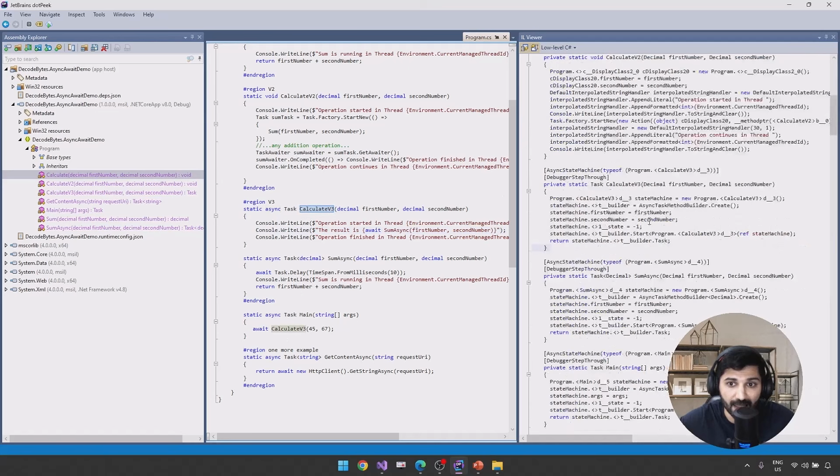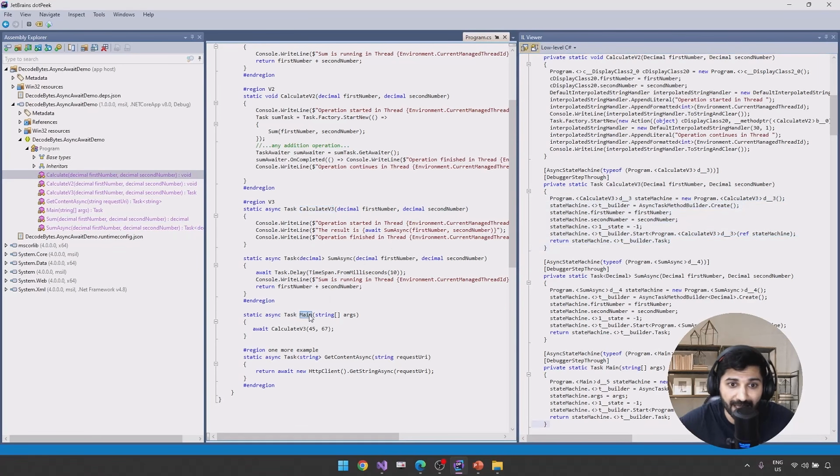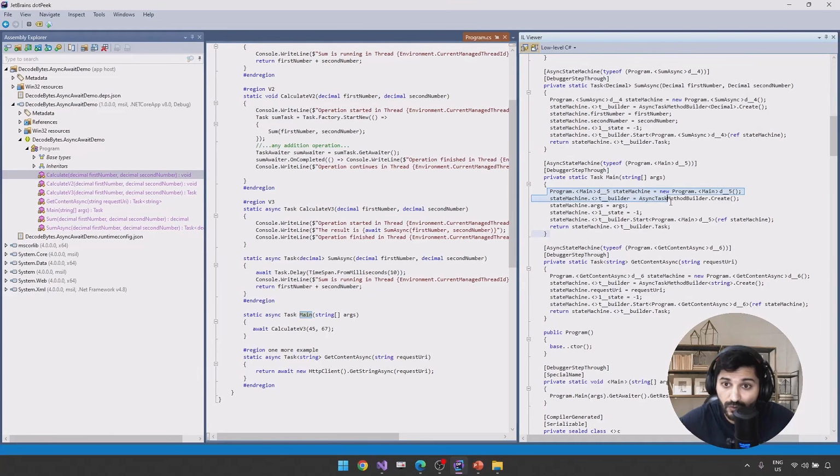Let's go to Calculate. For Calculate version 3, I have some type of state machine builder. Wow, really complex stuff at first glance. Okay, so let's go to the Main method implementation and see if it is applicable for Main also. Oh yeah, it means we have state machine generation where we are using the await keyword.